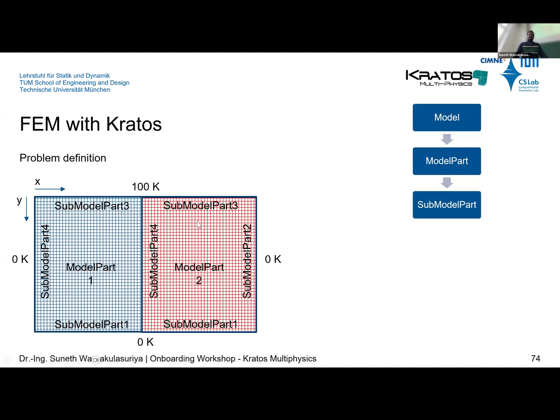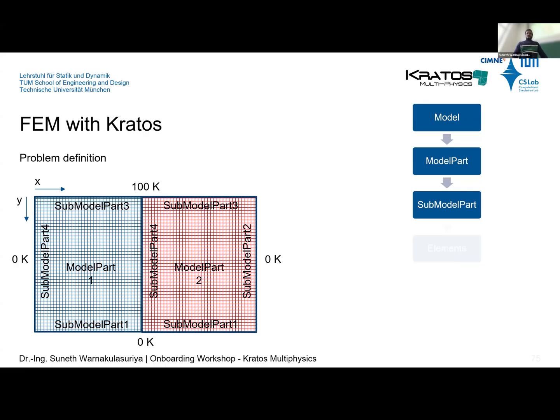But one rule is whatever you have in submodel parts should be in the parent model part. It can only be a subset, remember. So if you have here nodes, like say 1, 2, 3, 4, 5, the submodel part cannot have 10, because the parent model part doesn't have 10. So it needs to be always a subset. That rule is critical. Otherwise, we lose a lot of functionalities which are provided by Kratos, because those are assumed whenever those functionalities are used. It needs to always be a submodel part. It says that it's a subdomain.